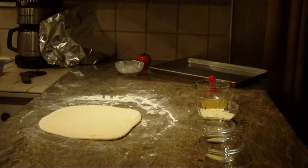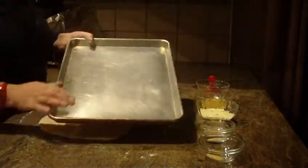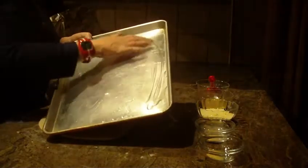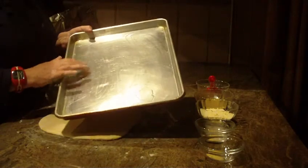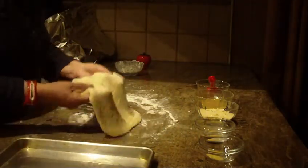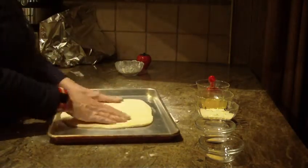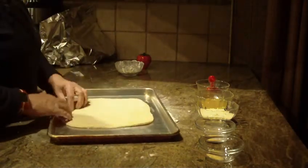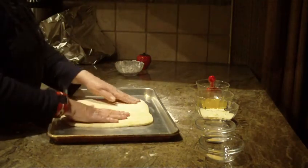Now you're going to need a baking sheet, and you want to generously oil it. You don't want to use the spray oil. That's not going to be enough. I would suggest a vegetable oil. And then you're going to just place that dough onto your pan, and then you can actually move it around a little bit if you want to square off those edges a little bit more.